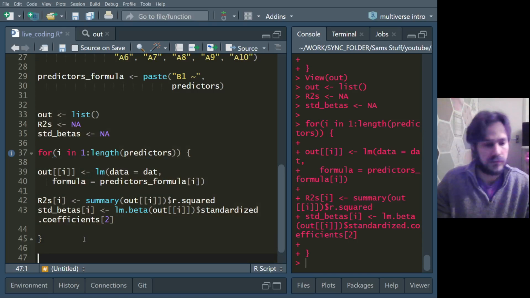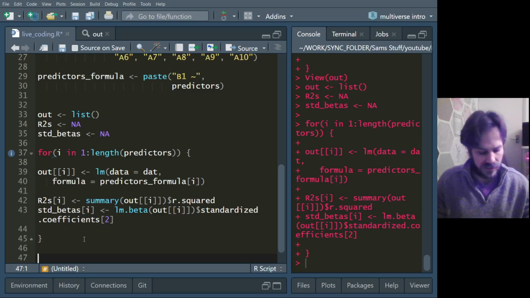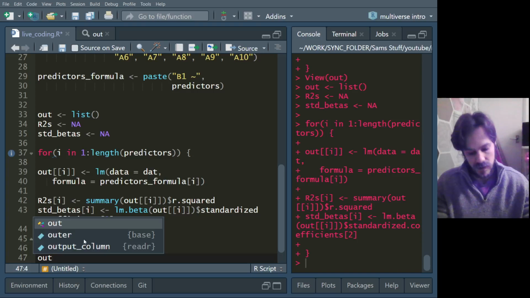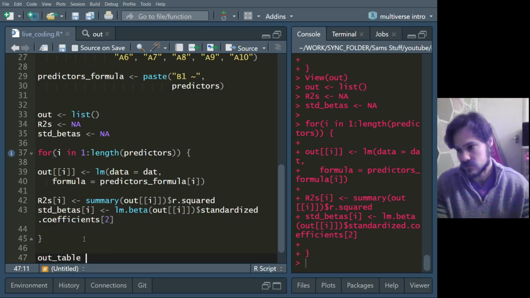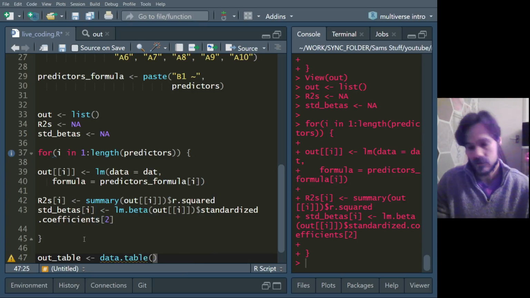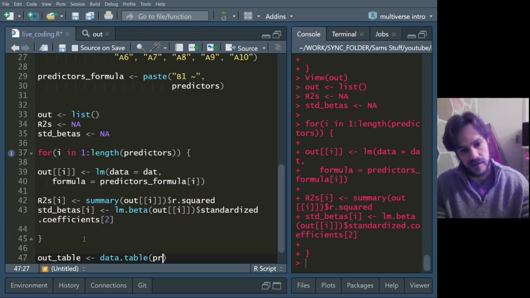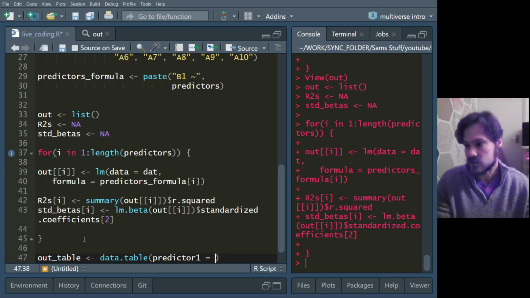So that ran fine. We'll assume it ran fine, and I'll create a data frame for us to plug that into. I'm going to call it out table, just for ease, my own idiosyncratic way of doing things. Okay, so within data table, what we're going to grab is our predictors.